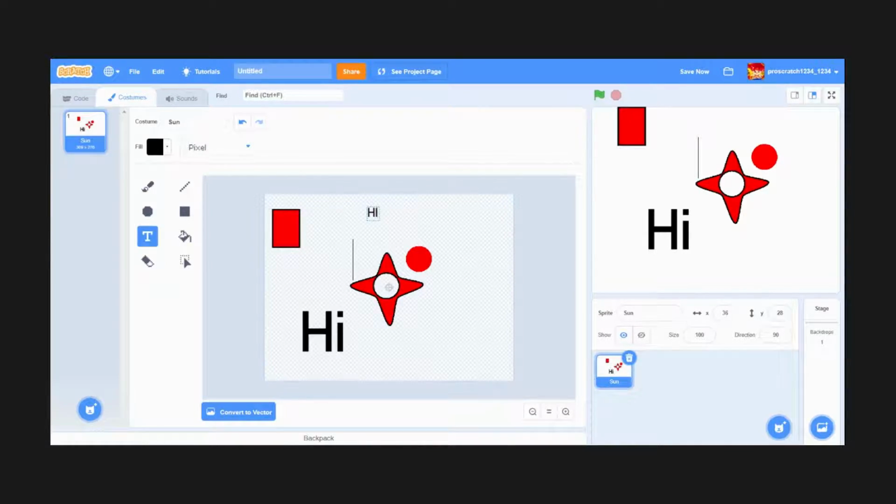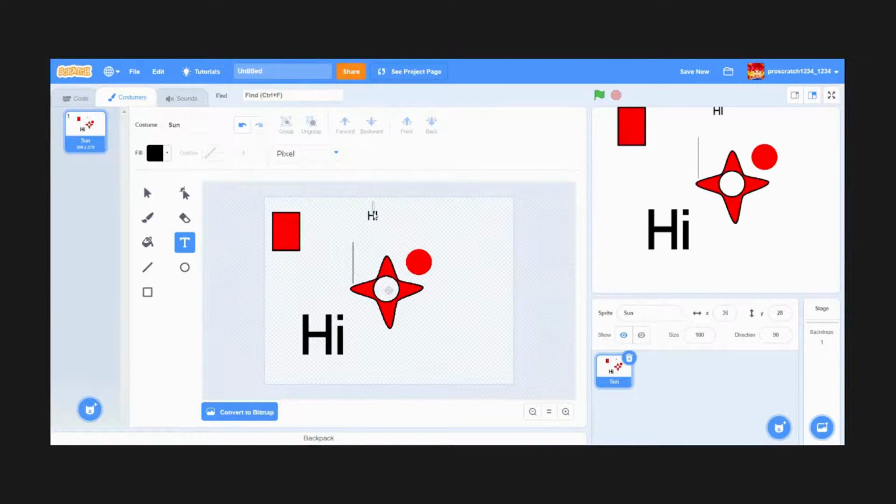So like if I say hi and then do this, I cannot come back and edit it. Done, it's permanent. Even when you convert back to vector, it's just permanent.